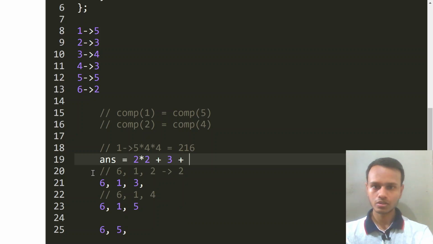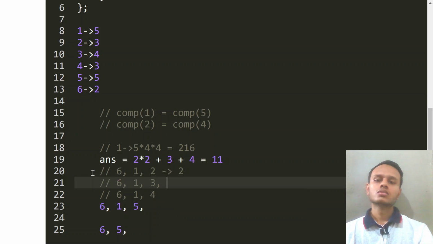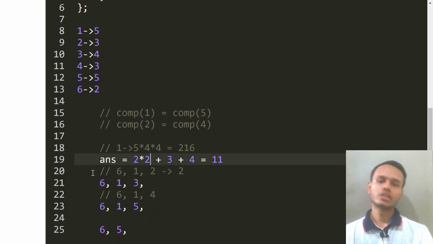Then for this 5, 2, 3, 4 and 6. So 4 values for that thing. So it is just 4 plus 4, 11. Okay, and yeah, the multiplication of this by 2. So overall it will be 22.